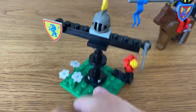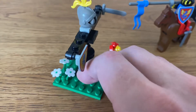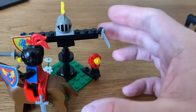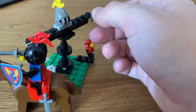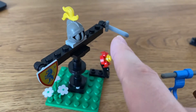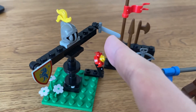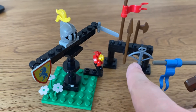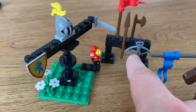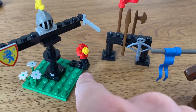I put this on a rotating plate so that it can rotate. The basic idea is that the knight would hit the target and then has to get out of the way before the sword — or whatever you want to clip in here — hits the guy in the back. You can change this for anything from the weapons rack. You could put a spear in there, a halberd, or even a crossbow or a bow and arrow. I also put a little target practice piece here.